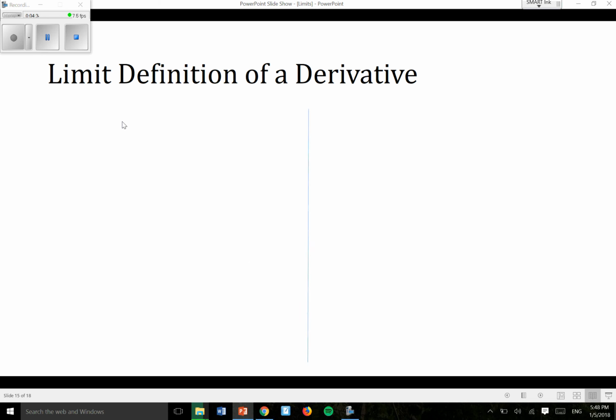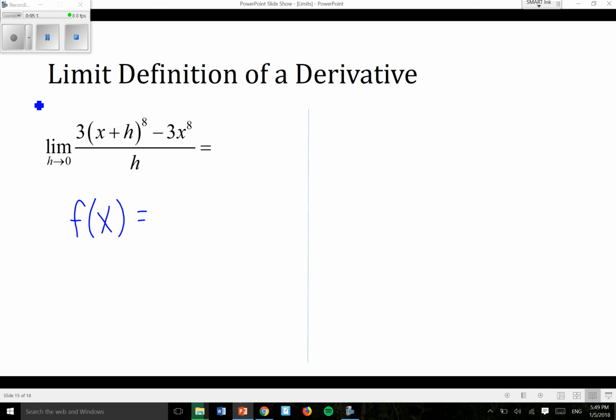The AP exam really loves using this limit definition of a derivative to see if you understand that fundamental concept of calculus. And so they like to give limit problems like this. Now we could FOIL all that out, factor it, divide out the h, and use direct substitution. But I really have no desire to FOIL x plus h out 8 times. And that's not what the AP exam wants you to do either. What they want you to do is look at this structure and recognize that it's the limit definition of the derivative of some function. And our goal is to figure out what that function is.